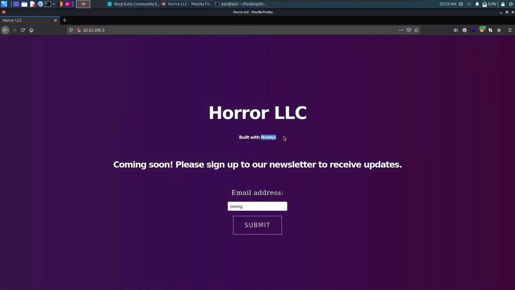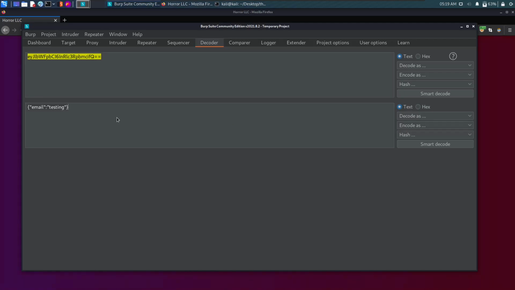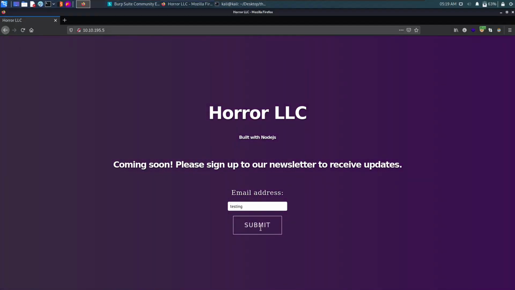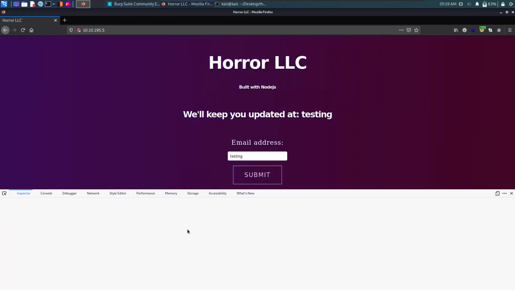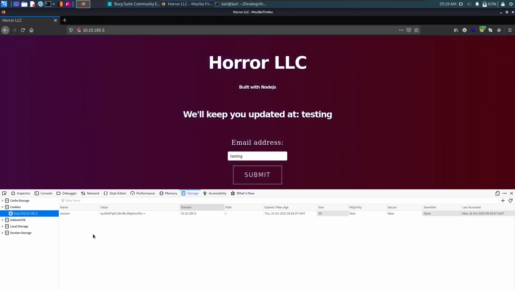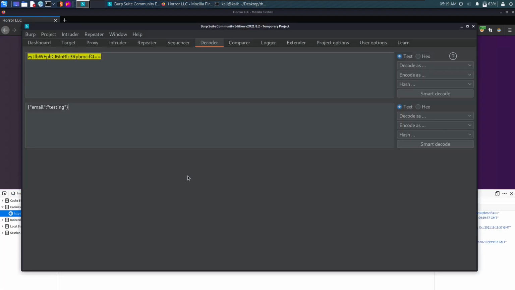Okay, so we know that it's using Node.js and a cookie is assigned to us, and whatever we input is in the cookie. So yeah, we see the cookie has been assigned to us now. It's the same cookie.